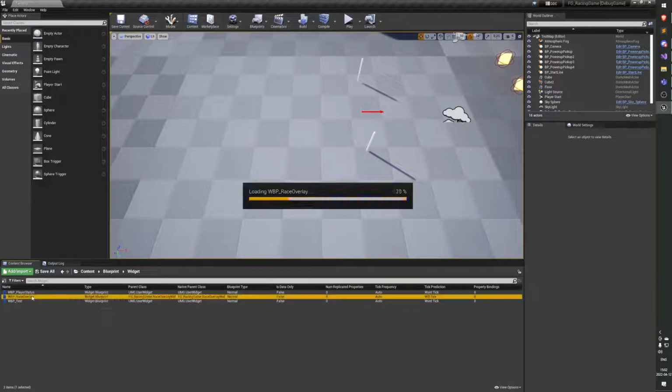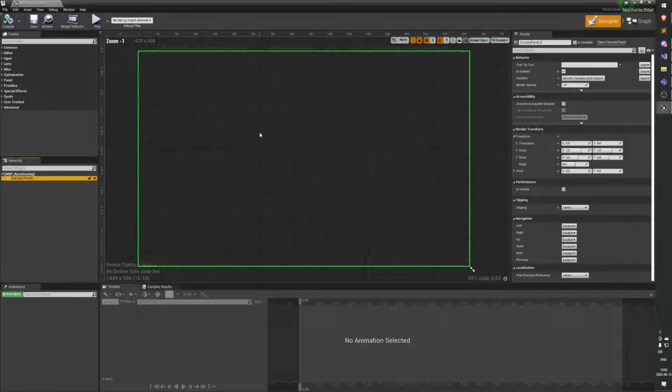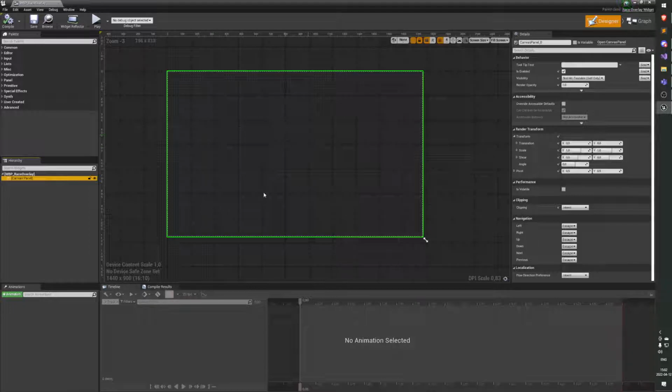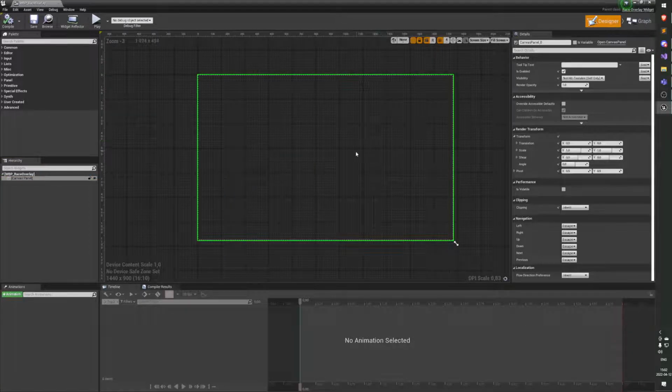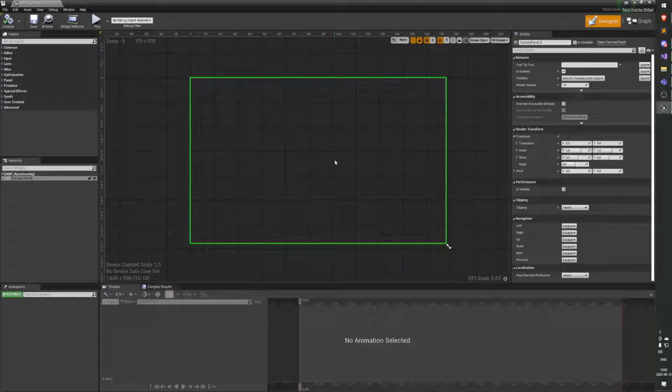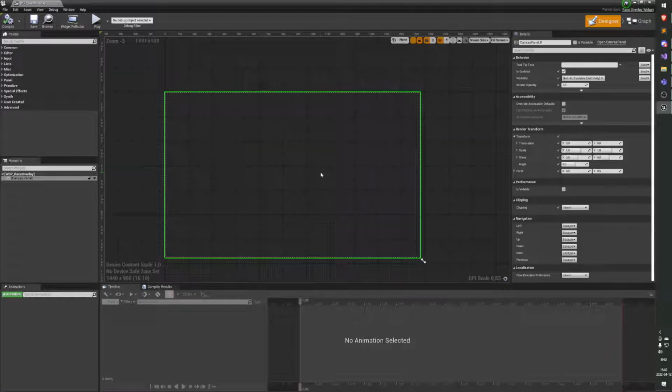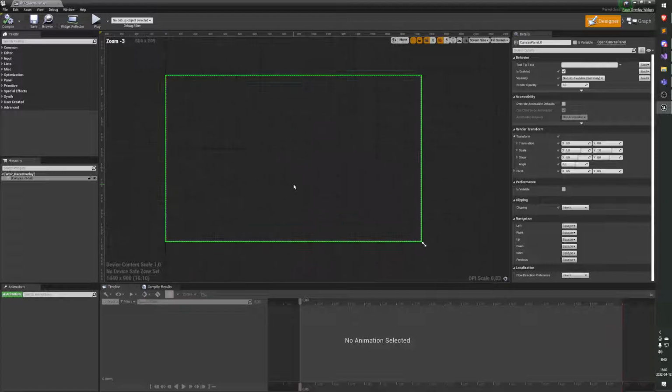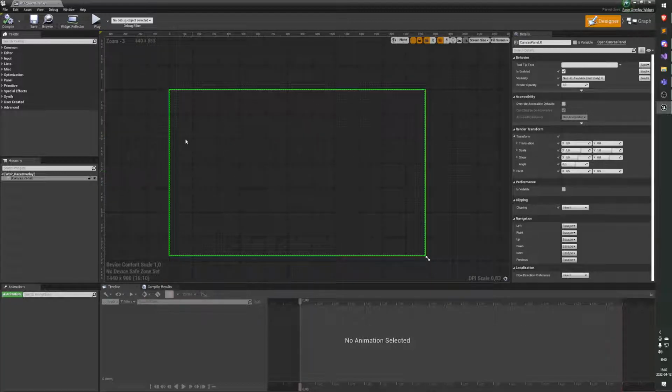We want to add it to the overlay canvas. Like, we want to add it here, so that we can move it around and have it be part of the actual overlay. But let's not do that today, because that's gonna be a whole thing. Let's do that tomorrow instead. I don't want to drag out too much. So tomorrow, we'll look at how we actually add a widget to this canvas from code.